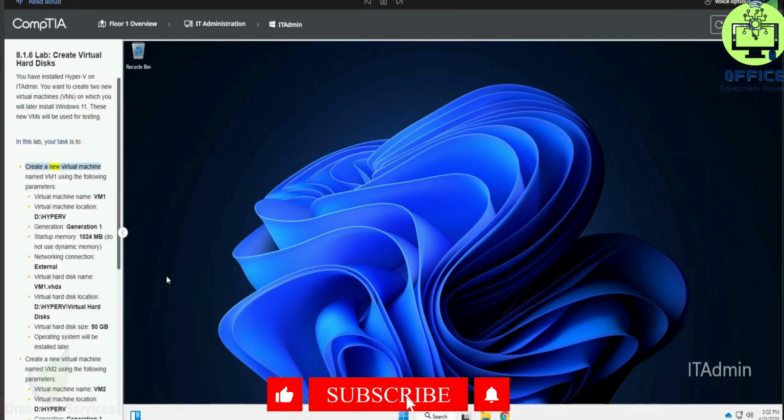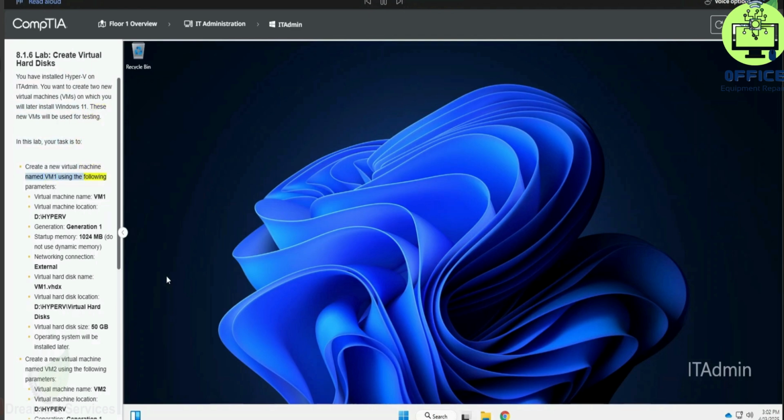So in this lab, your task is to create a new virtual machine named VM1 using the following parameters. Virtual machine name is VM1. Virtual machine location is Hyper-V, and generation is generation 1. Startup memory is going to be 1 gigabyte, which is 1024.